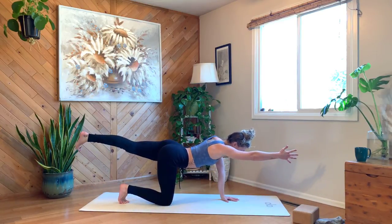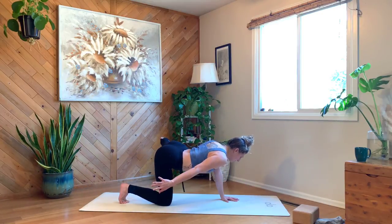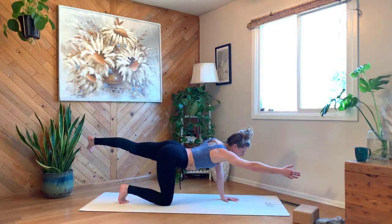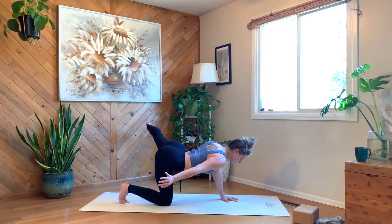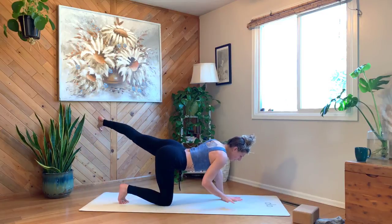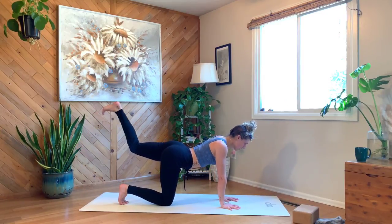And come back. Exhale, sweep it to the side. Inhale, come back. Exhale, one more time. And inhale. Plant the right hand down, left leg stays extended.